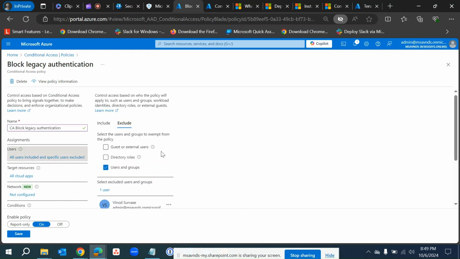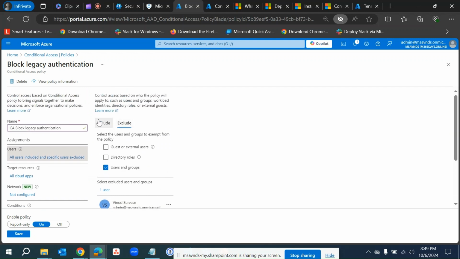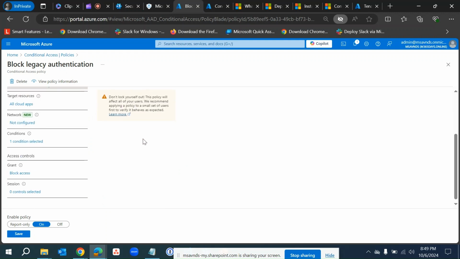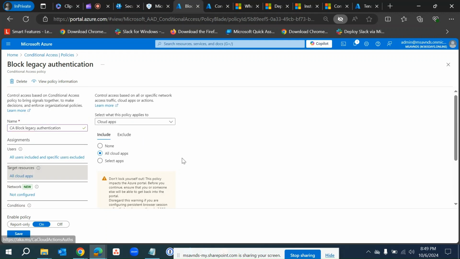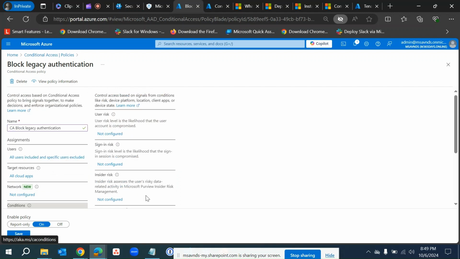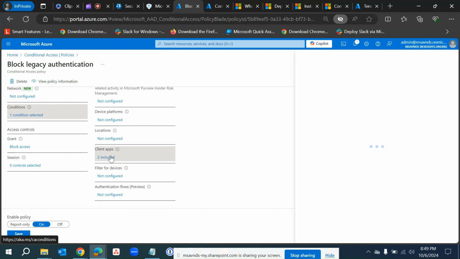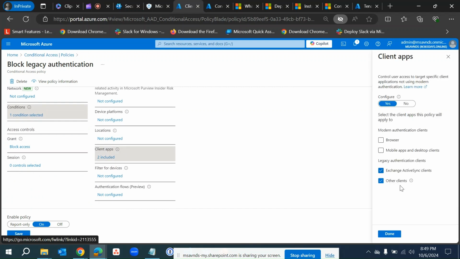Also, you see, it has automatically added or excluded my user account, and then it has selected all the users. Also, it has picked up all the cloud applications automatically for me, and then the conditions as well. So you see, there are two client applications that are blocked currently because we don't want those to be allowed at all.